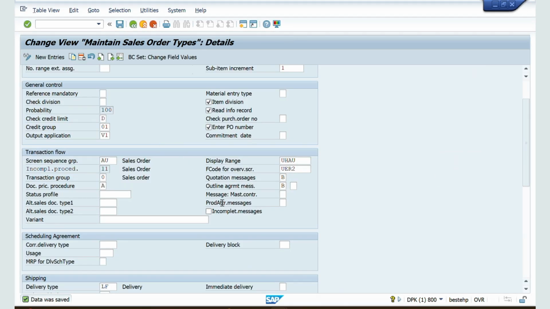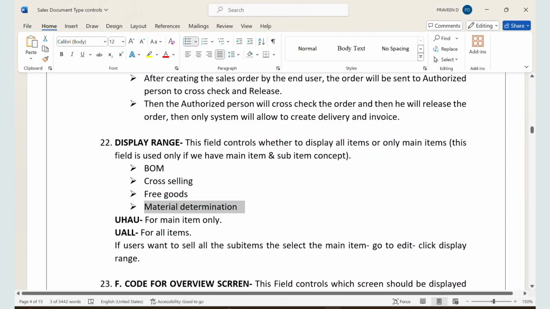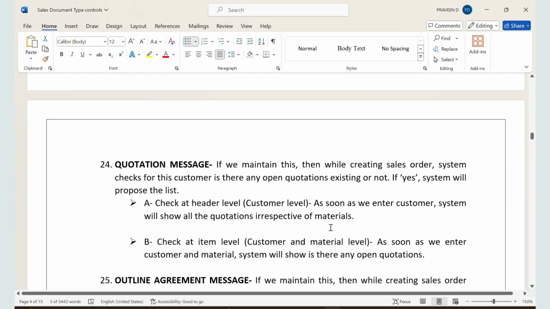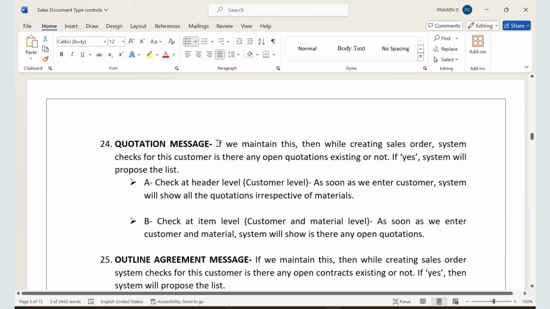Now what do you mean by quotation message? If I maintain the quotation message, then while creating a sales order the system checks whether there is any open quotation existing for this customer. If yes, the system will propose the list. What is A?